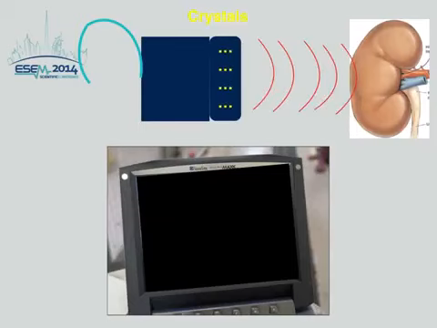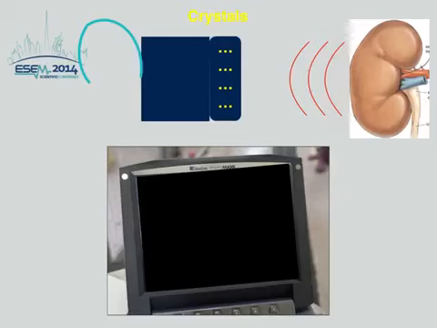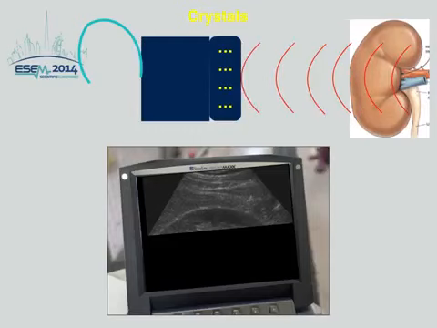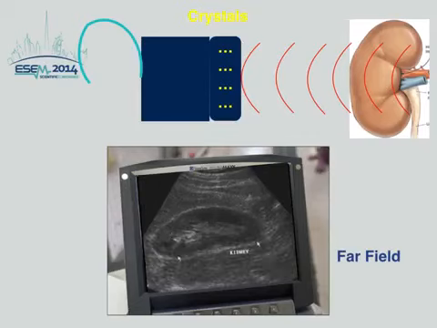When the ultrasound wave goes through a shallow object, it returns faster to the ultrasound crystals, and this is going to form what's known as the near field, or the upper part of the screen. On the other hand, when the ultrasound waves travel deeper, the returning echoes take longer to return to the crystals, and this is what's going to form the far field, or the image further away or lower in the ultrasound screen.